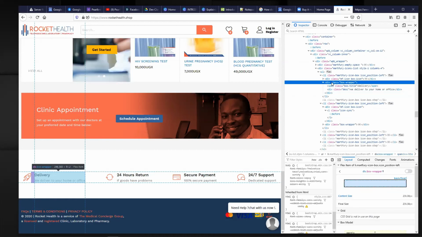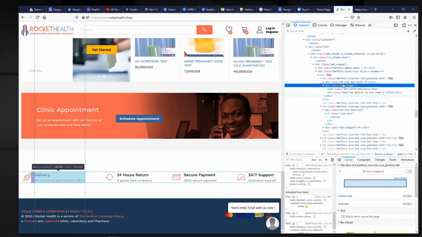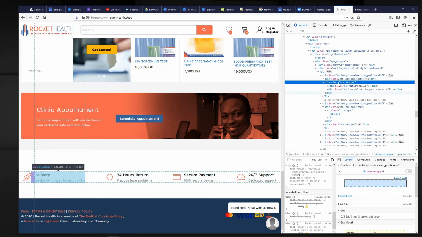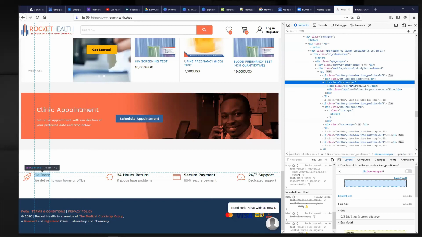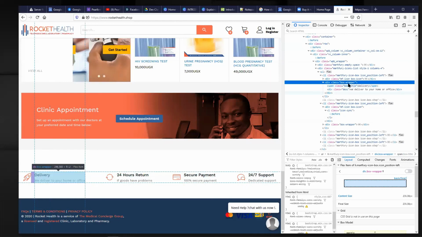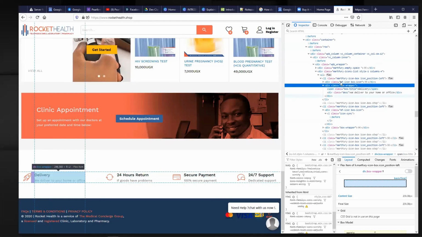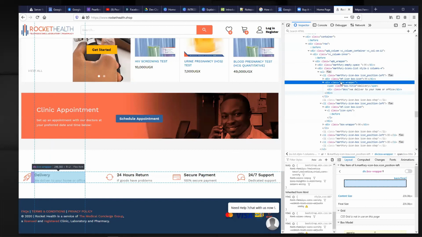So you could apply a color here, and then the color will be inherited by every child. So there is inheritance when an element or tag appears inside another tag. Unless you specify what the child's attributes are to be, it will inherit whatever the parent attributes are.